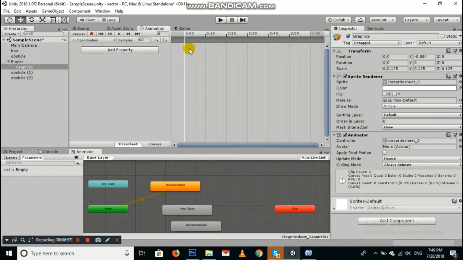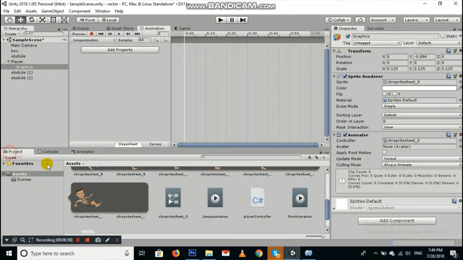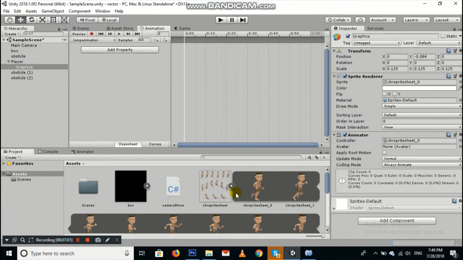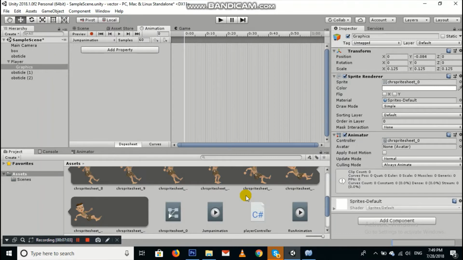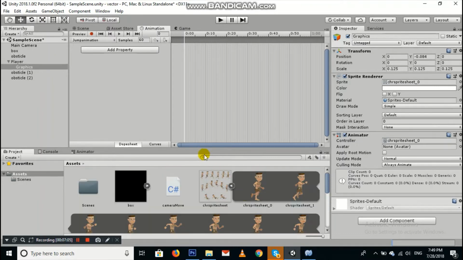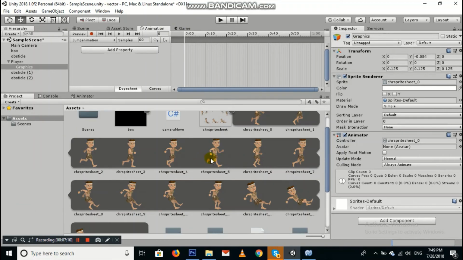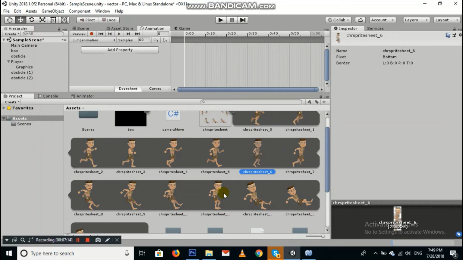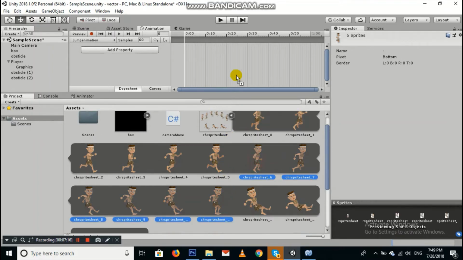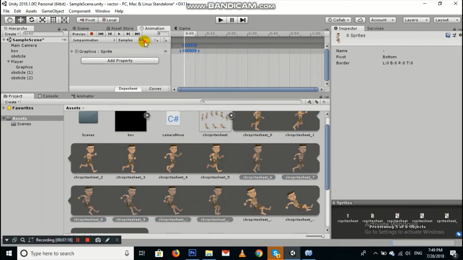Hit enter, and now you find this open, and just select these 6 and drag and drop to here. Set the speed to 12 and just hit enter.